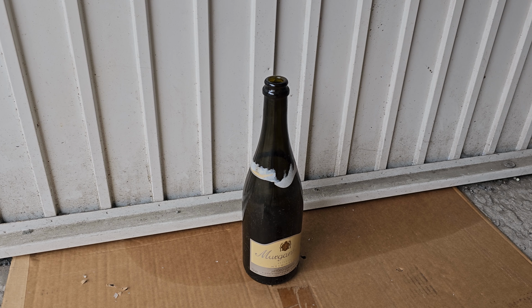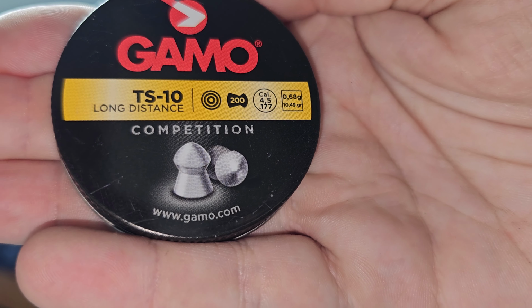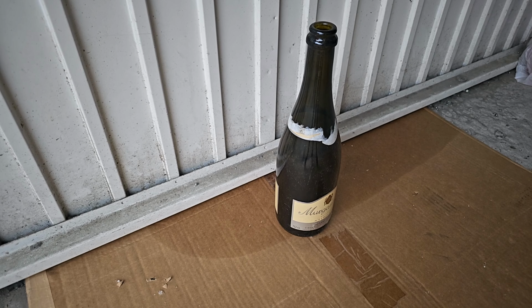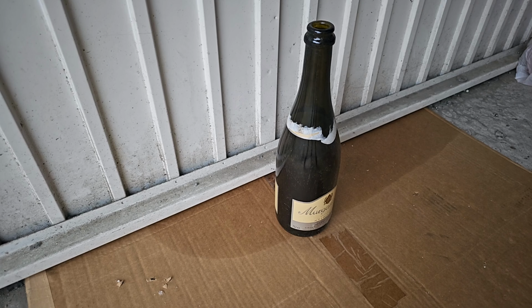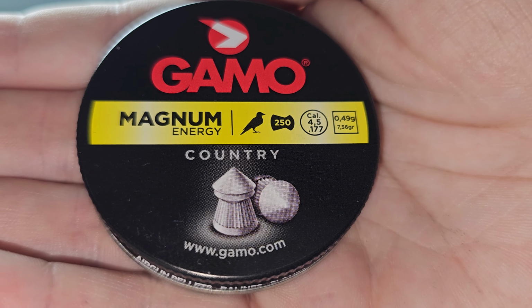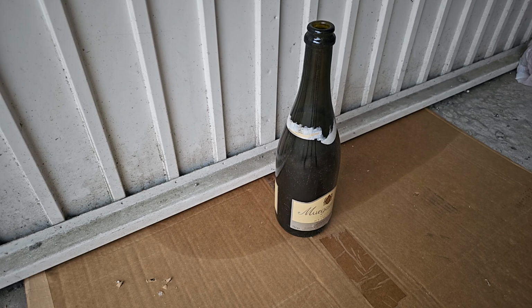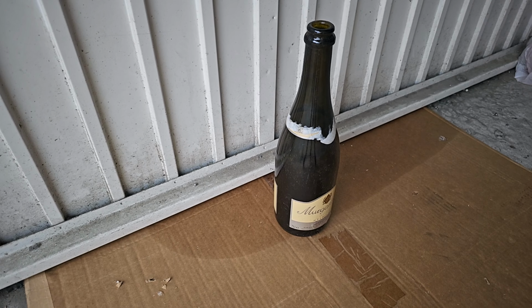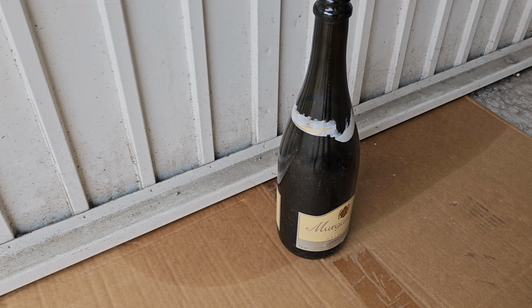Now let's try it out on this wine bottle. This is 5 millimeter thick glass. First up, the heavy pellets. And now these pellets. And you can do that all day. That glass ain't gonna break with pellets.